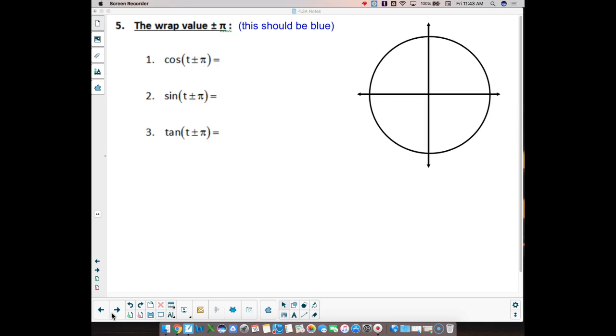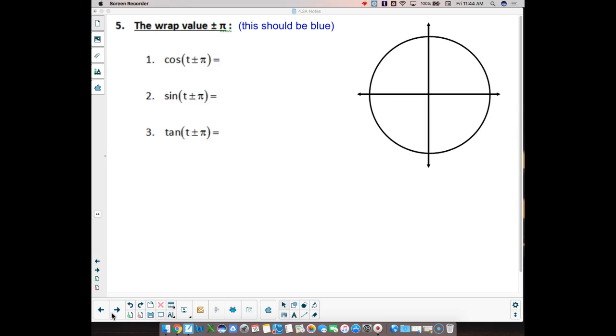If I go around the circle 2 pi more radians, or 2 pi less radians, as long as I make a complete 2 pi lap, I'm back at the exact same spot, and those 6 values are all exactly the same. So those 6 values would hold at 7 pi over 3, at 13 pi over 3, at negative 5 pi over 3, at negative 11 pi over 3, and so on and so forth. Everybody good with that?